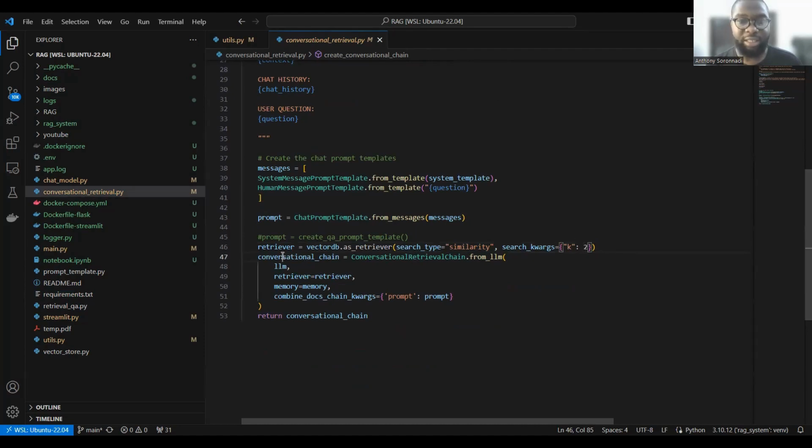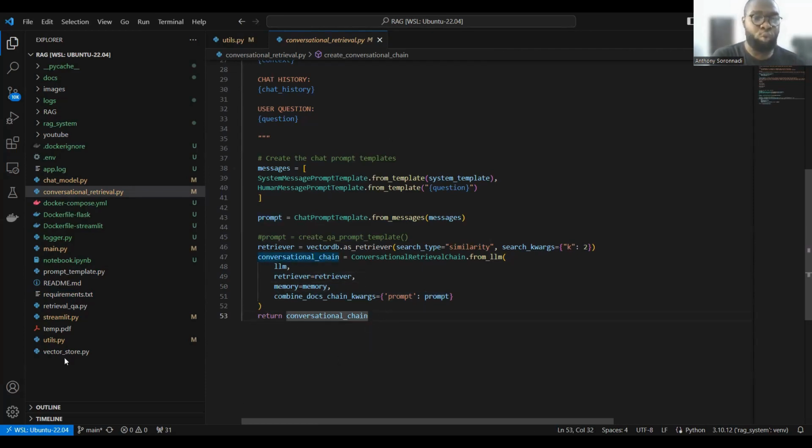Then this is where we build the conversational chain using the conversational retrieval chain. It takes the LLM, the retriever, the memory, and then the prompt, and then returns that.